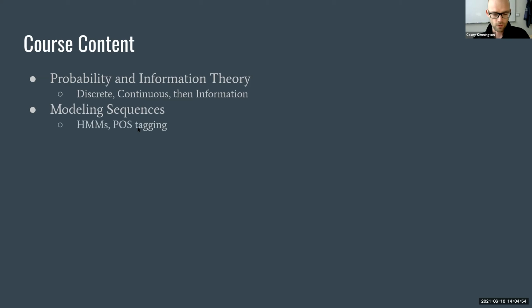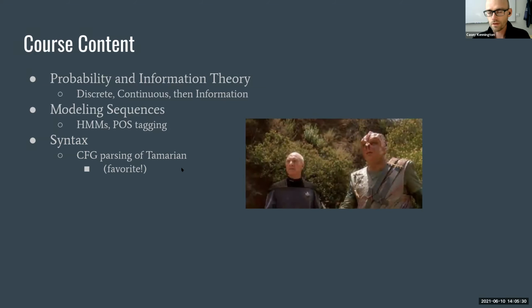Machine learning, generally people think, well, I'm mapping from a set of features to a distribution over class labels, but sequences are really important in language, whether it's spoken or text. So we do cover HMMs, and we do cover part of speech tagging to move them in the direction of sequential thinking. And decoding is really important too, because you're not done just because you have some probability distribution over labels. You need to now step through them and decode. Syntax, we do a context-free grammar parse of Tamarian, and the students love this assignment. It's not a machine learning assignment. They just have to write the context-free grammar.